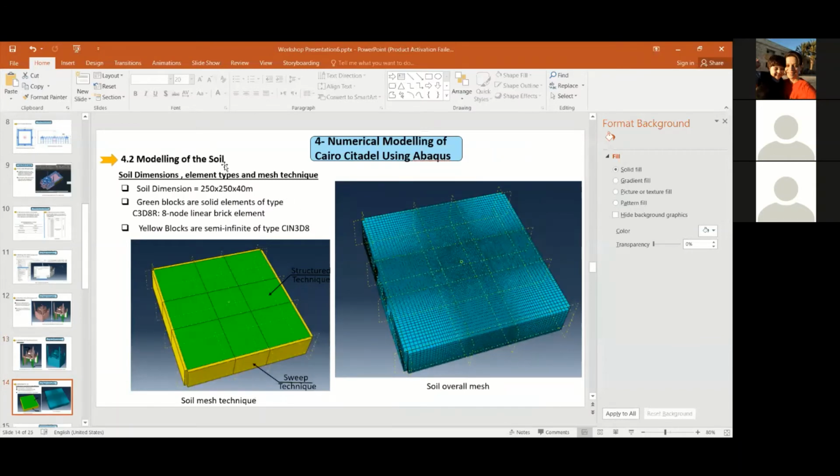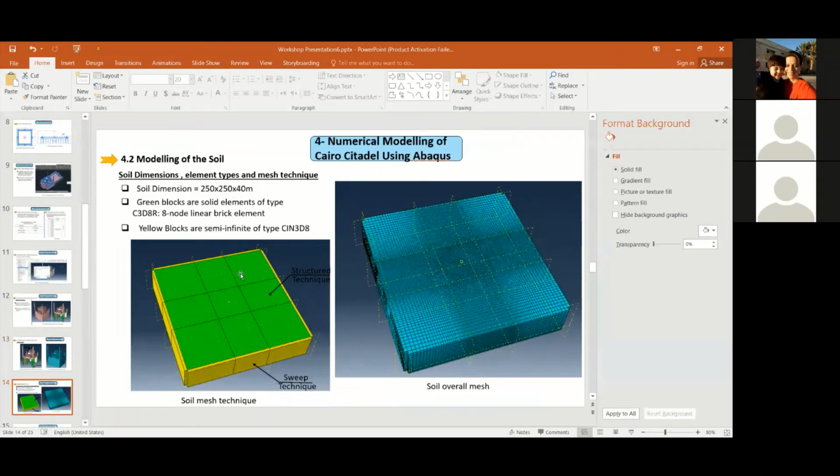Modeling of the soil. Soil dimensions, element types, and mesh technique. Soil dimensions were 215 by 215 by 40 meters.